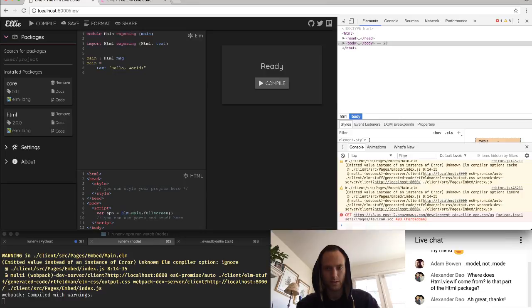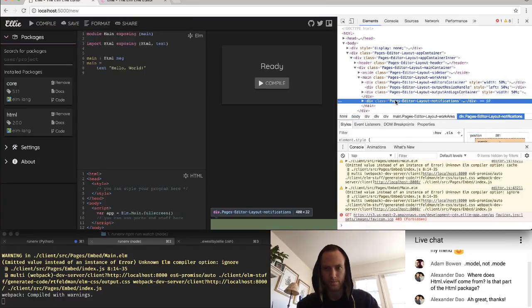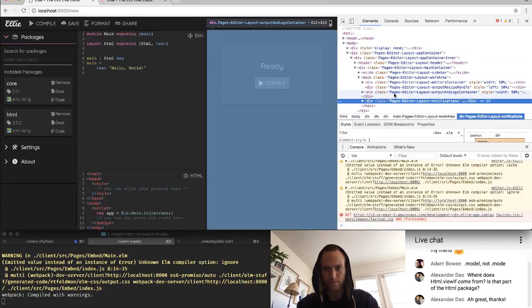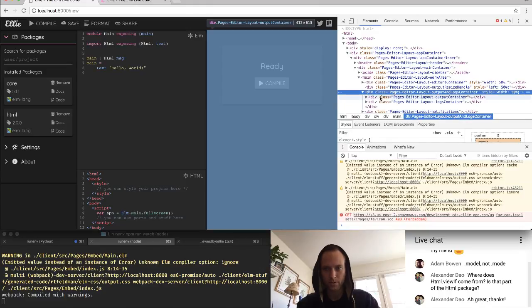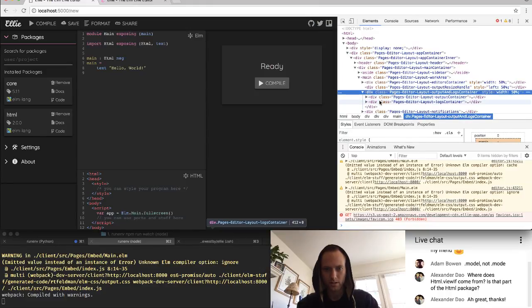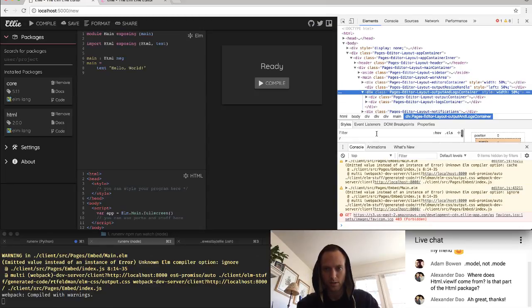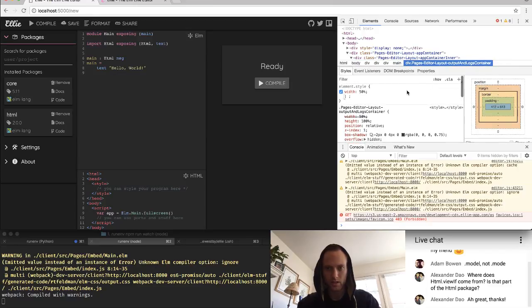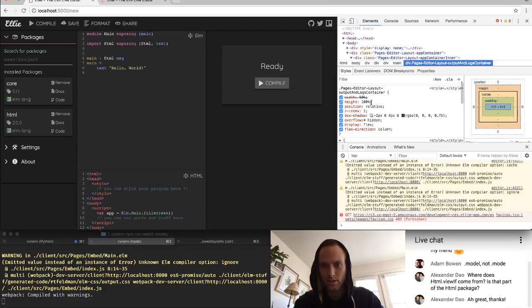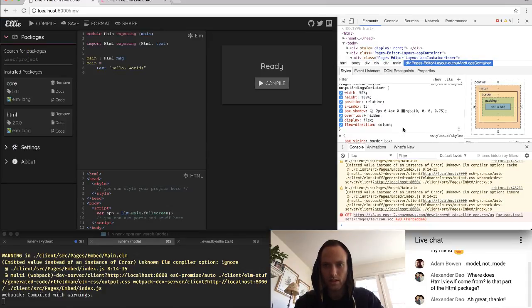Okay, so there's nothing there. Here's the output and logs container. Ah, it's below. It's below that. Parent doesn't have a height, I think. Oh no, here's our height, and there's our position. Oh, we have to mess around with.